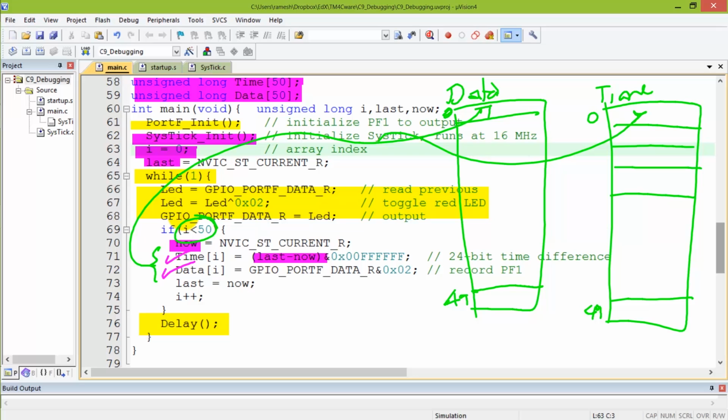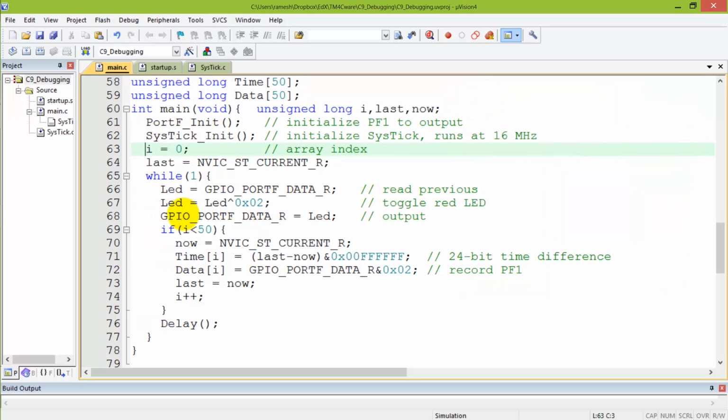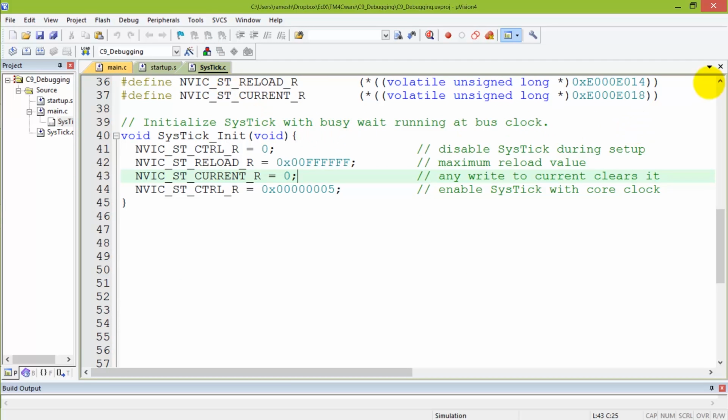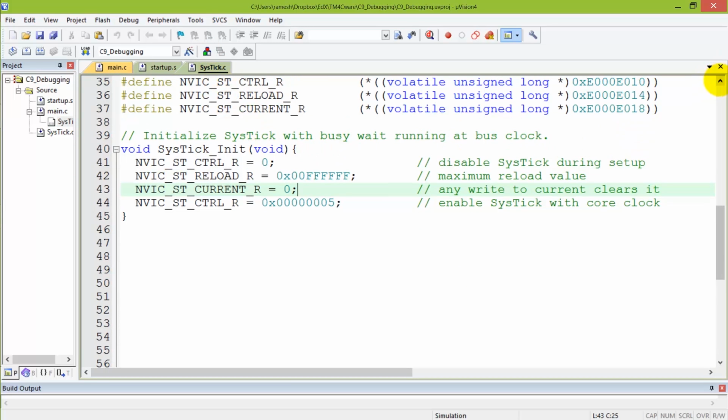So let's take a look at our SysTick init. So I'm going to quit out of this. So let's look at our SysTick. And we see that the SysTick is a pretty straightforward init.